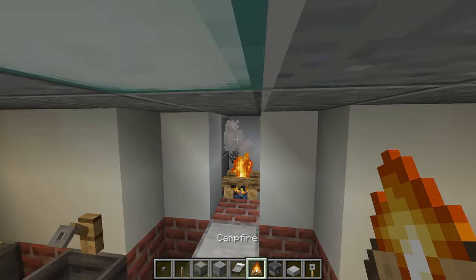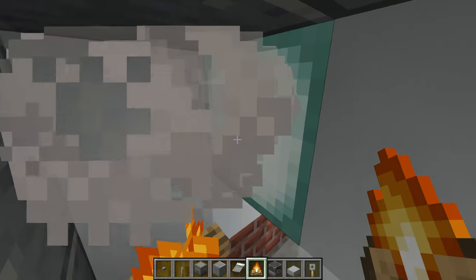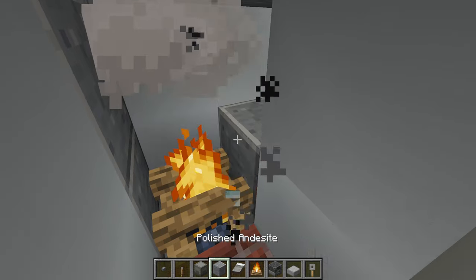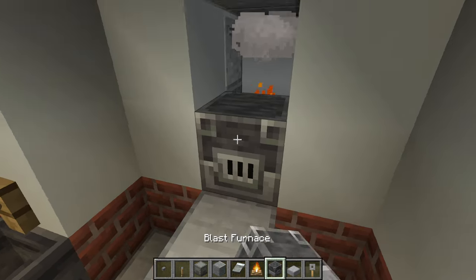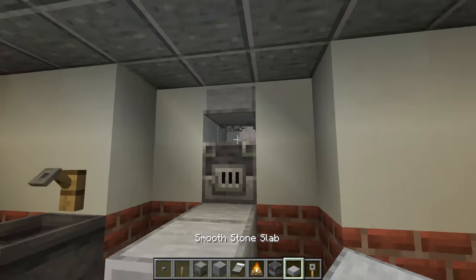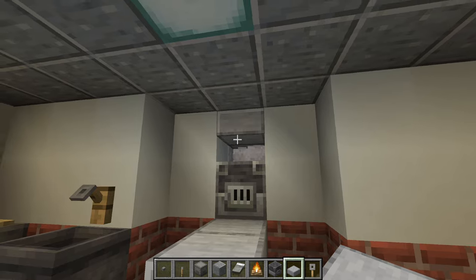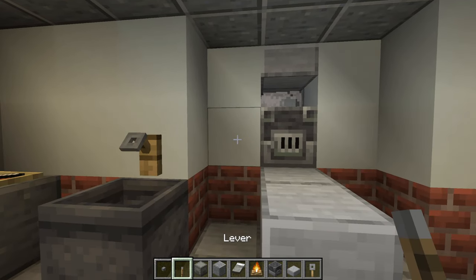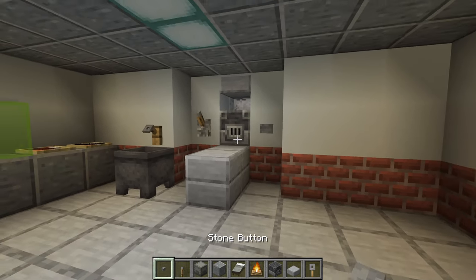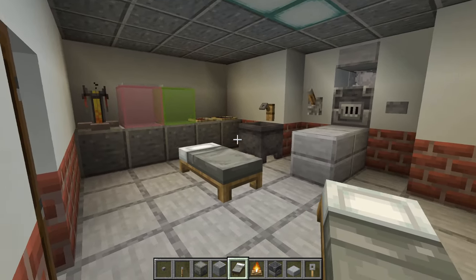A campfire on top of said solid block. And then I think we're going to remove this sea lantern here and place polished andesite just to match what we have here on the left. A blast furnace in front of the campfire and then smooth stone slabs just across the top of the ceiling there, and that's perfect. We then want to place a lever here, a stone button here. We also want to place a light gray bed here.